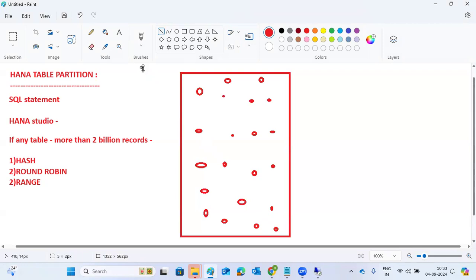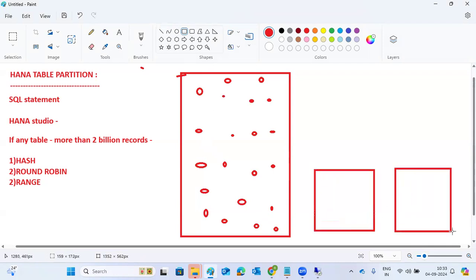But if you partition these 4 billion records into 2 billion plus 2 billion, one more table will be created. So 2 billion entries are here and 2 billion entries are there. Then what will happen?